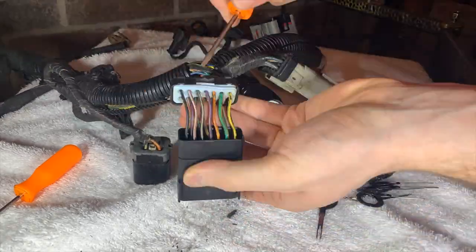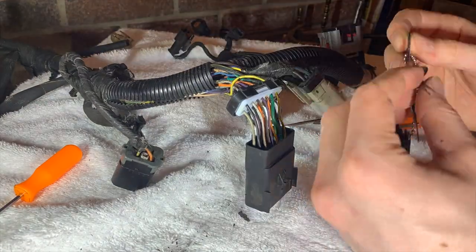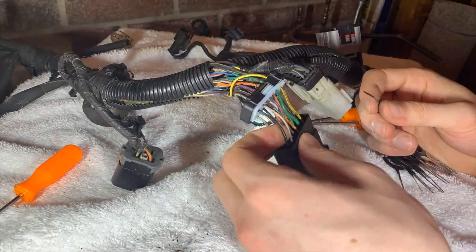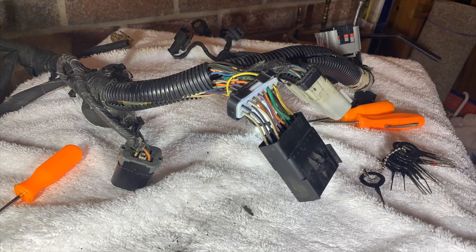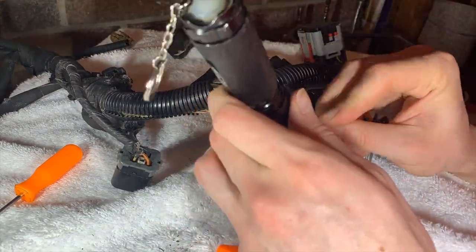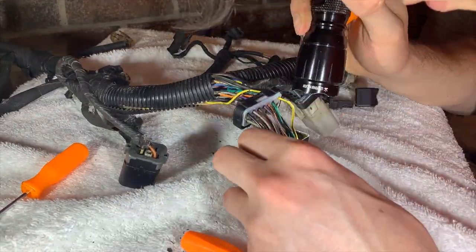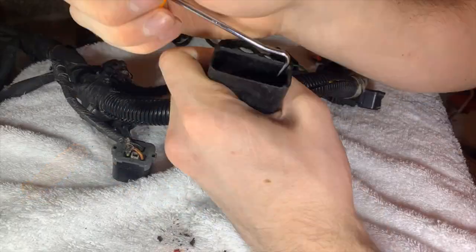So as you see, I got the blue locking tab from the other half of the connector removed from the engine side harness, that's taken out of the way. Now we're left with the red locking insert and some very difficult pins that seem to not want to come out. I am able to get some out with this small screwdriver. As you can see, I pull a couple out here.